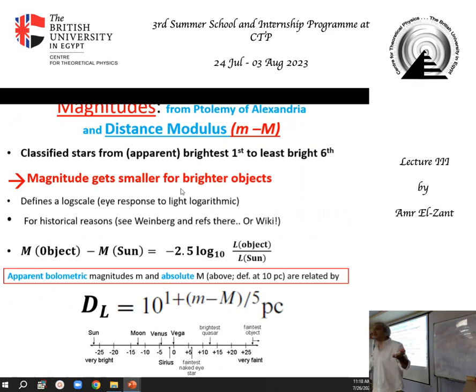Okay, so of all people who did a nice historical review of this stuff is Steven Weinberg, because he's a curious guy, even though he's a particle physicist. In his book, Cosmology, the more recent one he did before he passed away, he has a nice historical review of this stuff and the different definitions and who did what and so on. Weinberg was a curious person.